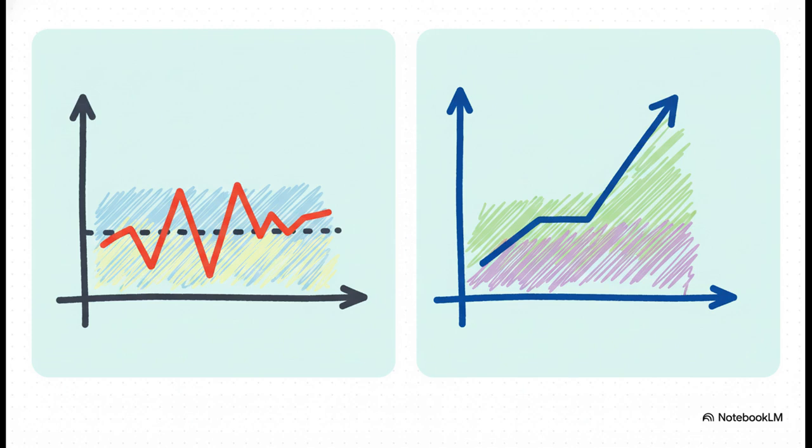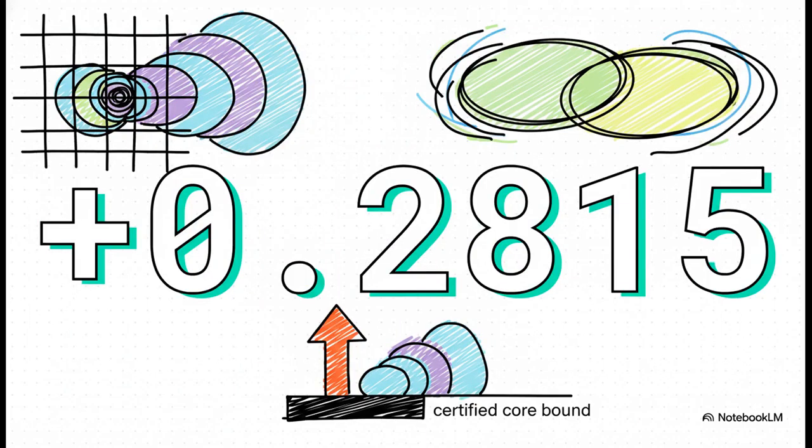It's climbing. On the lower boundary, it's what the paper calls flat positive. It's consistently above the core bound, but without a strong monotonic trend. But the main takeaway is the same for both sides, a robust, positive, excess diameter. This number is key. The minimum observed excess diameter for both kernels on this entire subgrid was just over 0.28.